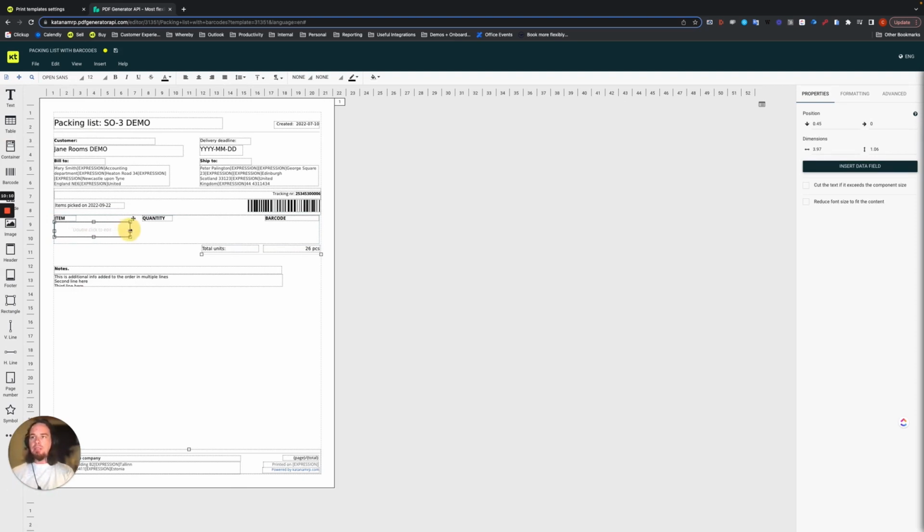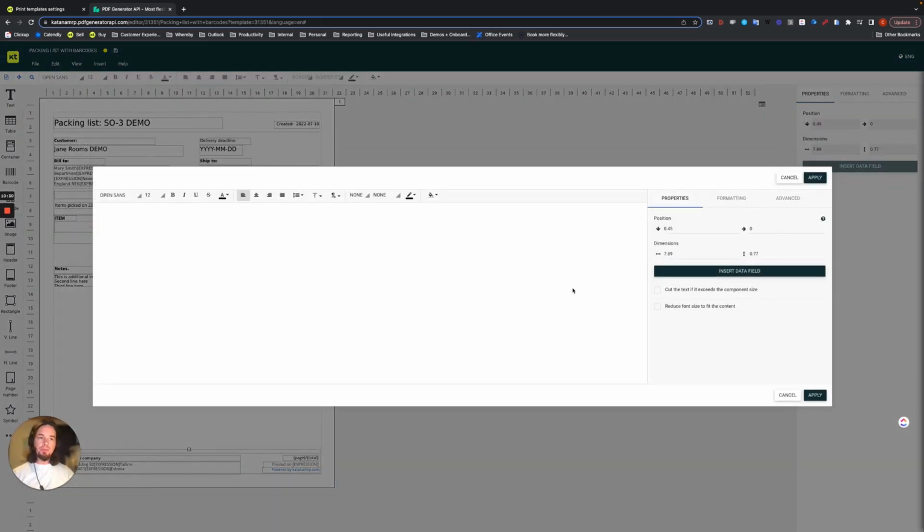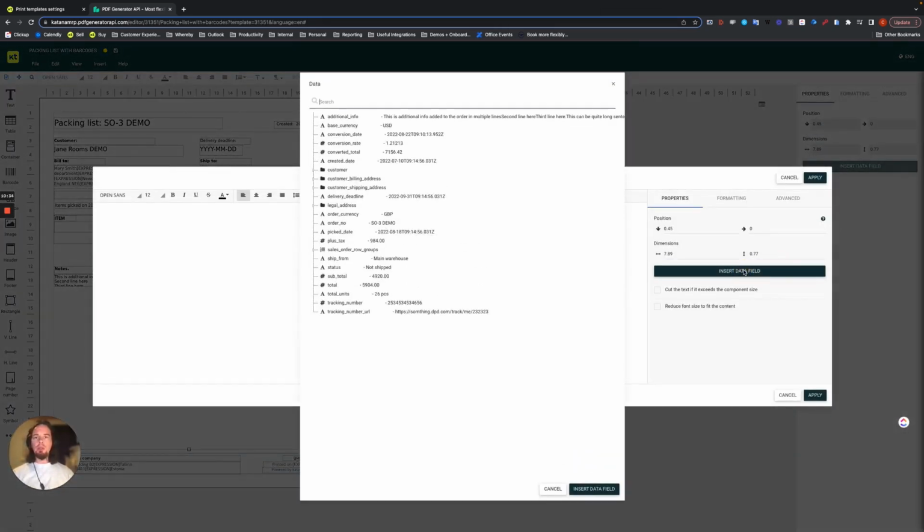Remember, the container is looking to the sales order rows. And inside of here, before we get to the quantity, I'm actually going to move this quantity over just a wee bit like that. And looks good. So next thing I want to do here is actually insert a data field. So when I click on it and choose insert data field, I want to include some things that are specific to that packing list.